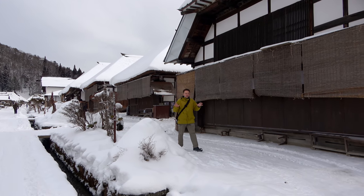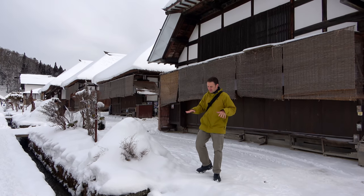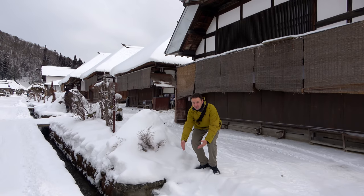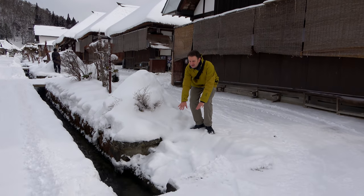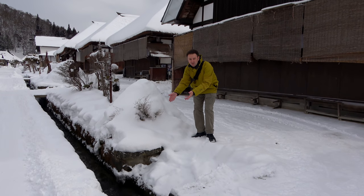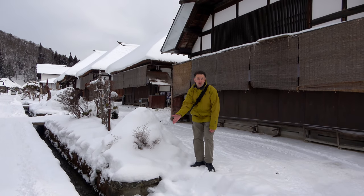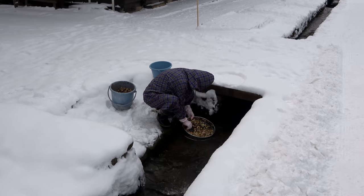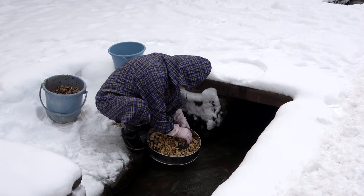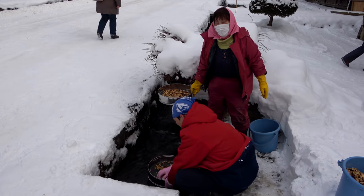One of the great things about exploring Uichijuku is you can't get lost, because all of the houses are just on a central main street. A defining characteristic of this main street is a stream that runs down it. There are steps from each of the houses leading down to the stream. The steps were built so that residents could wash things — like vegetables — in the stream, before there were pipes. The residents today still use the stream to wash things; here you can see a local resident washing some chestnuts. They also use it to keep things cold, as the water is quite cold.